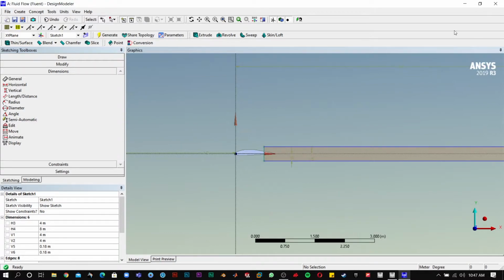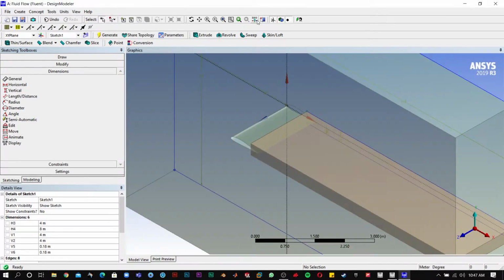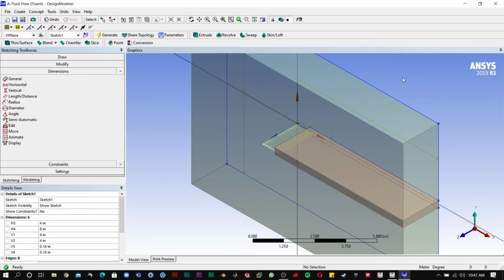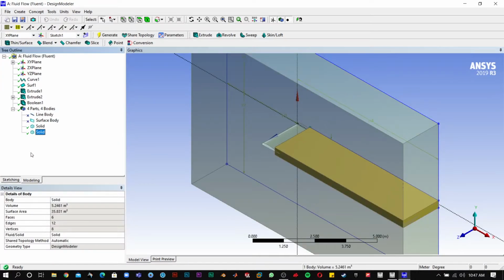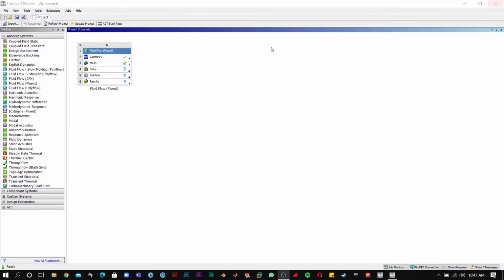And click on generate, and that's done. Click on ISO. So we have another body. So we'll close this for now.